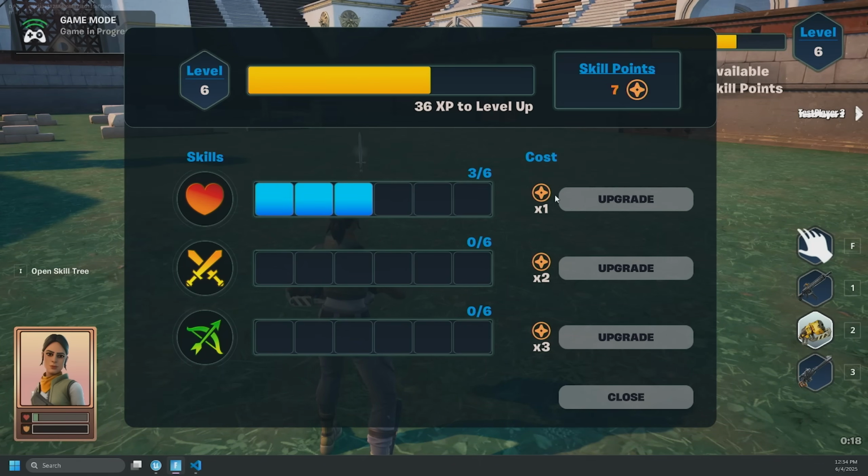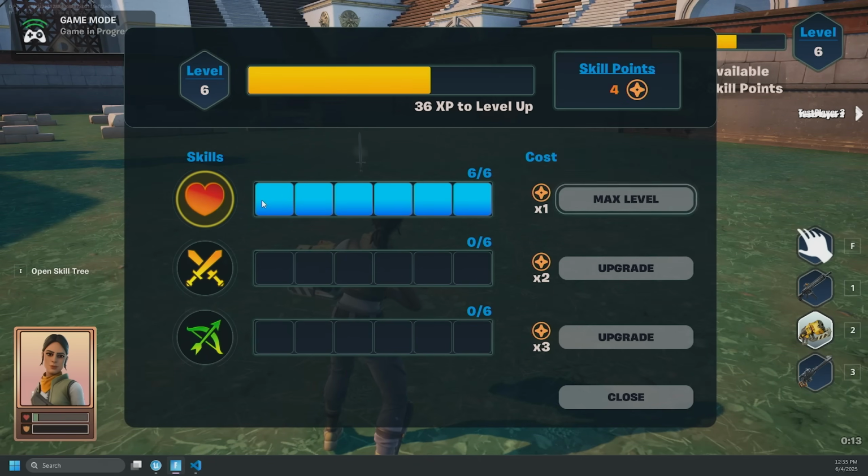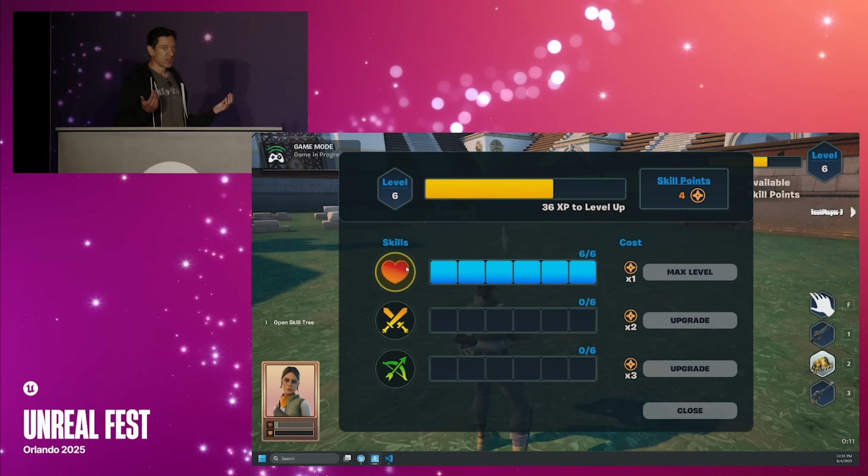This meter is filling up as a material block, segmented meter. And when I fill it up all the way, this guy glows over here. We're just setting parameters on that, telling it to glow, turn yellow. That's not a new texture. These are SDFs. And this says max level.